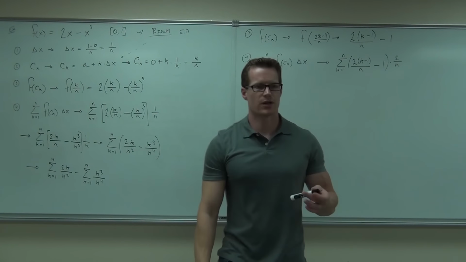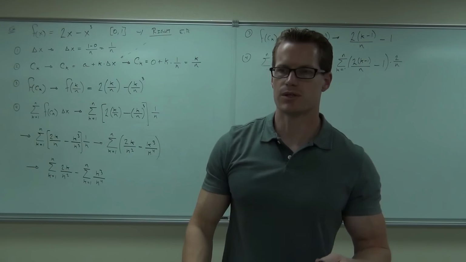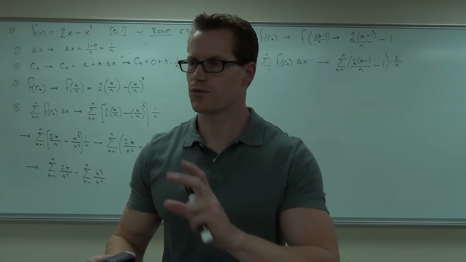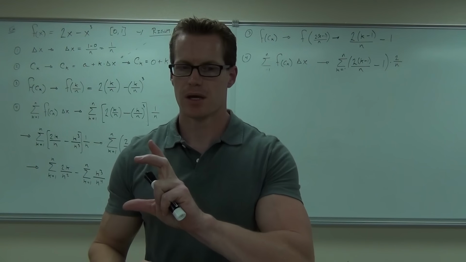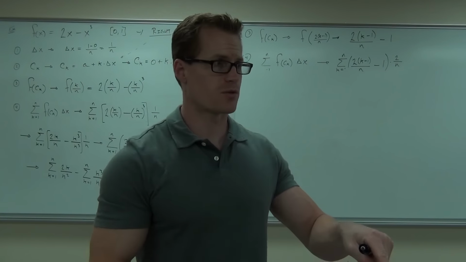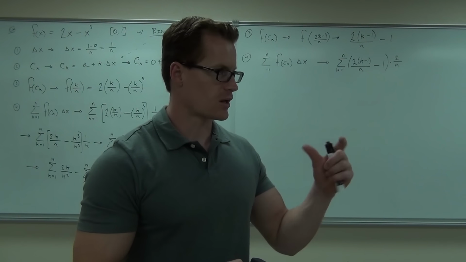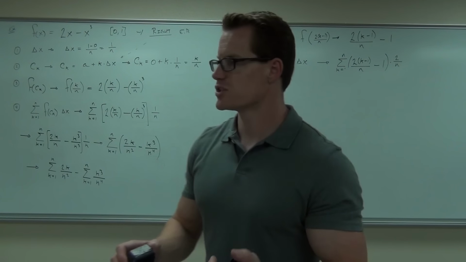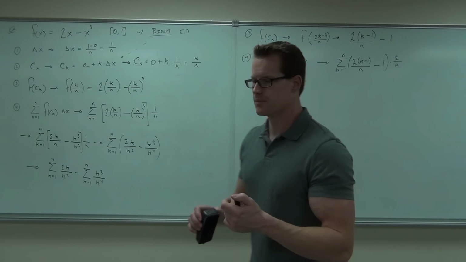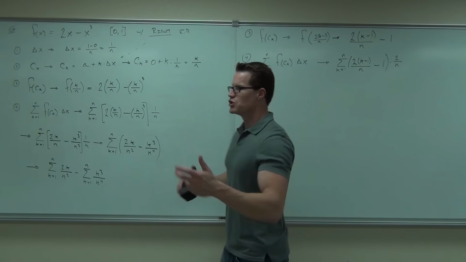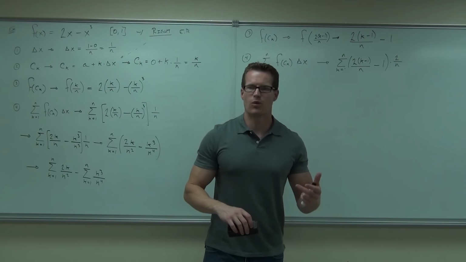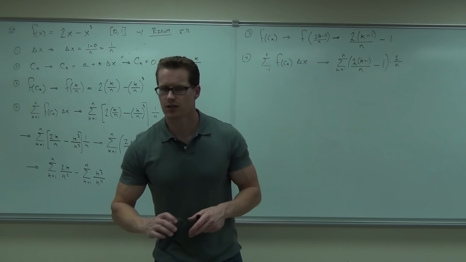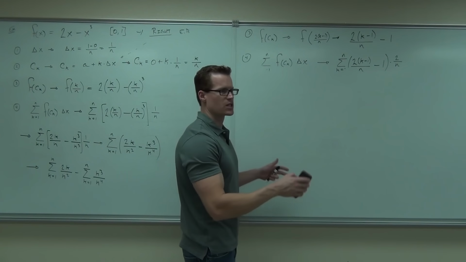Why don't you go ahead and try to do the rest of this on your own? What I'd like you to do is take out everything that doesn't have to do with a k in front of your summation. Use the appropriate formula that I've given you from before. Figure out that closed form, and then simplify it. After you simplify it as much as you can, then take a limit. I'll give you about 2 minutes to see if you can work on it. I'll do about 1 step every 10 or 20 seconds or so, just to make sure you're on the right track. So look up here at the board every once in a while and you'll start seeing the steps.